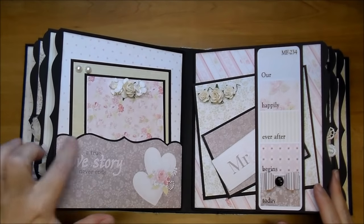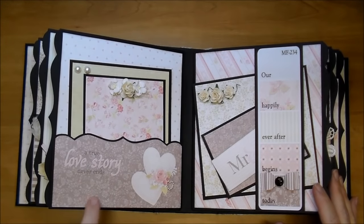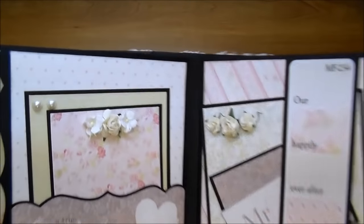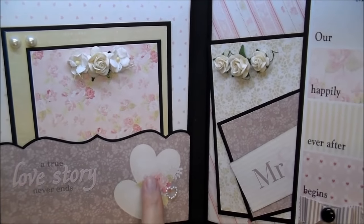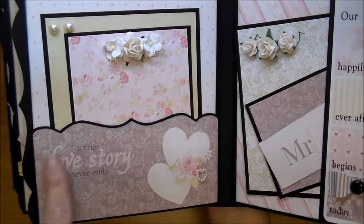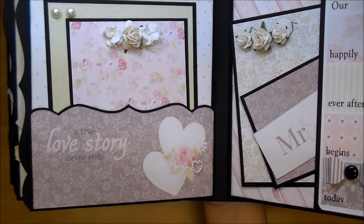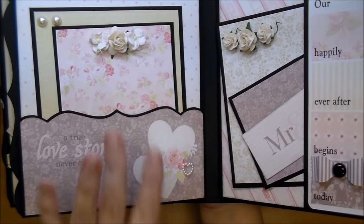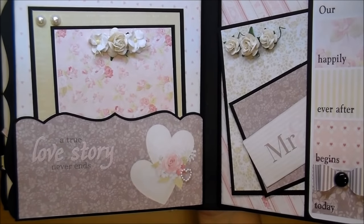On this side, I love this bracket pocket. I designed that in my cameo, and I printed out this paper here, which is so beautiful. I love it. But I wanted to add something more to it. So this little heart cluster, again, you can cut that out separately, but I just added it to the paper along with this digital stamp that says a true love story never ends, and then printed that all out at one time. So it's basically, I made my own paper with it. I added another one of those little pearl hearts.